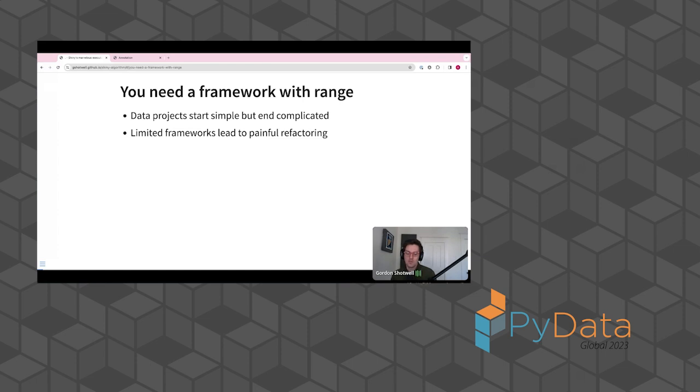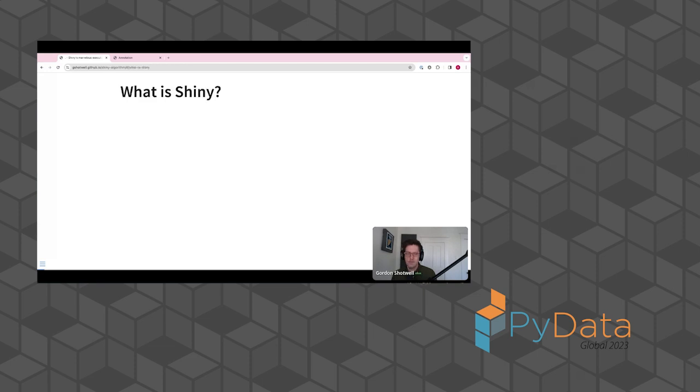And I've seen this a lot with people building simple demos in one application framework and then needing to just throw the whole thing away and build it again in JavaScript halfway through the project. Those things can be really, really difficult. And so the question I would encourage you to ask is, both does your framework solve the problems that you're facing right now, but also are they going to solve tomorrow's problems? Are they going to be able to handle the problems that come up in the future? And understanding the way that these frameworks work a little bit helps you anticipate whether they're going to be able to do that.